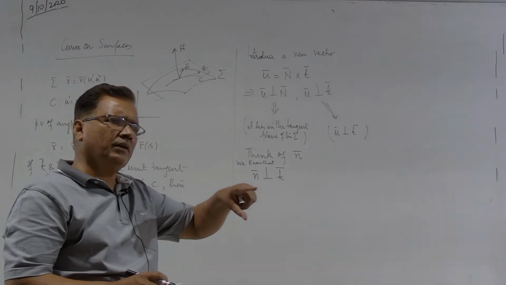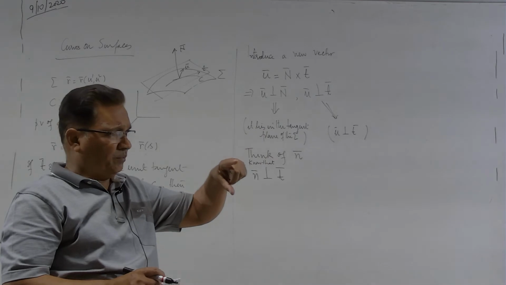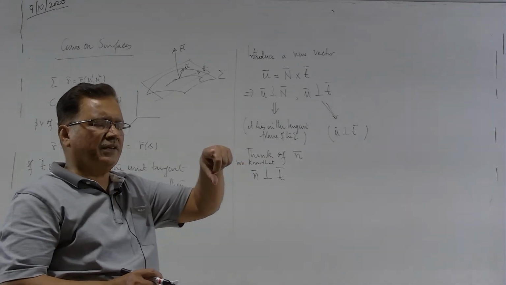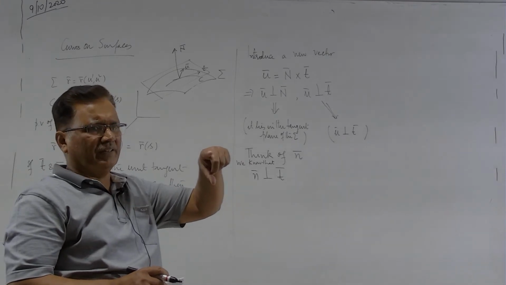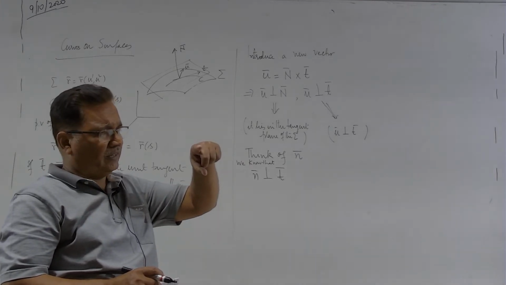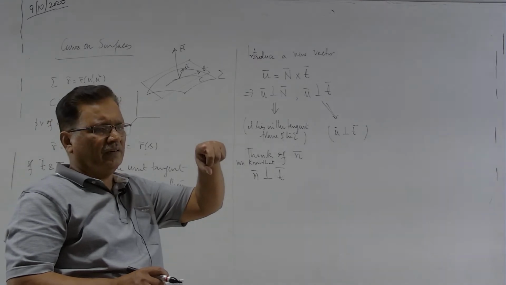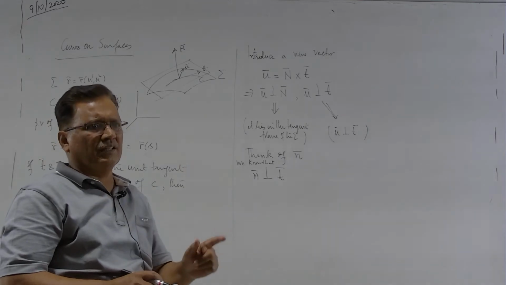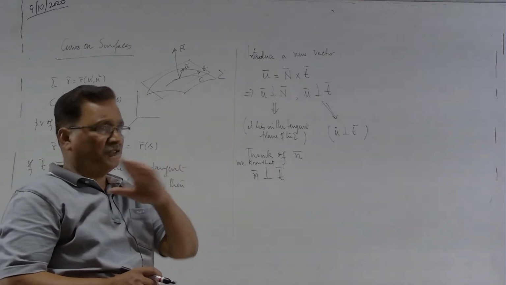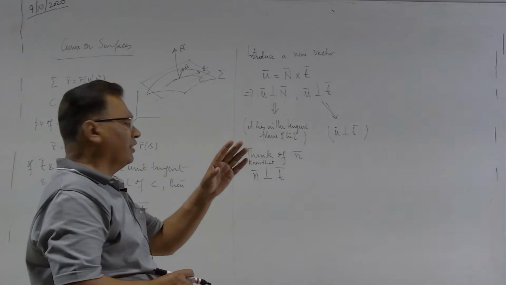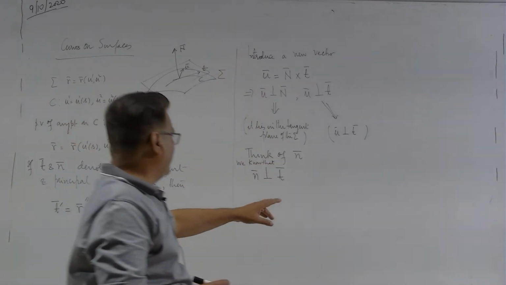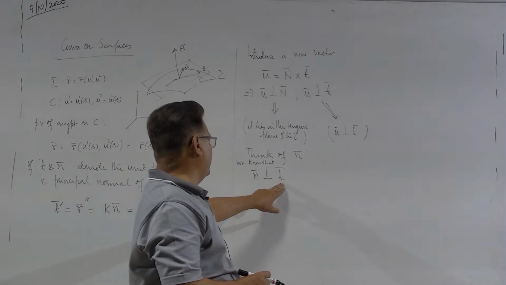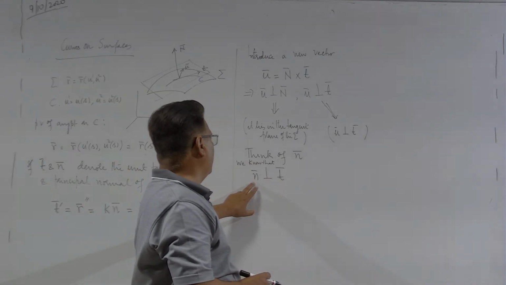In fact, there will be infinitely many vectors which are perpendicular to a given vector. If I give you a vector in a space, there will be infinitely many vectors which are perpendicular to the given vector. But if I give you a vector in a plane, then there will be only one or two, the other one is opposite direction, but in space there are infinitely many. In fact, there will be a whole plane perpendicular to T. So, there is a whole plane which is perpendicular to T. So, n will be lying in that plane.